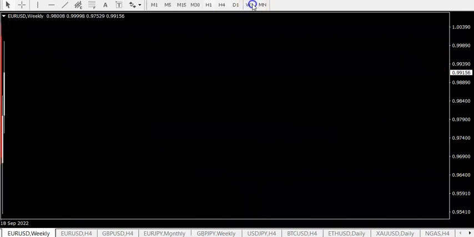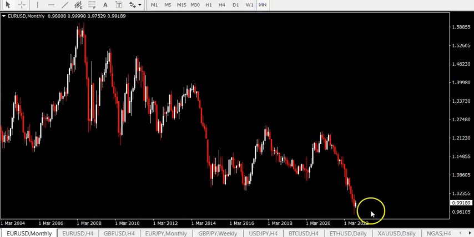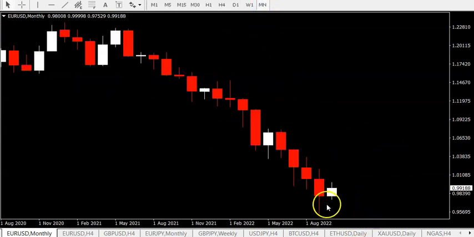We can quickly take a look at the weekly chart just to see that, and you can see how extensive and fast this euro dollar has fallen over the last year or so, 1.5 years, week after week almost. It's been very bearish. Now, last week was very bullish, as you can see. Overall, the monthly candle ended up with a wick at the bottom, but still was bearish. So there's no signs on higher time frames that the trend is over necessarily.